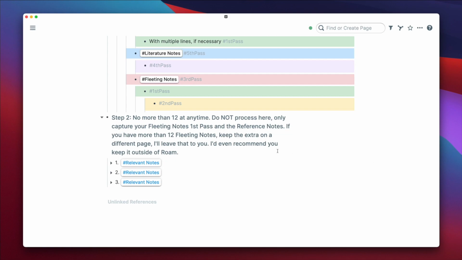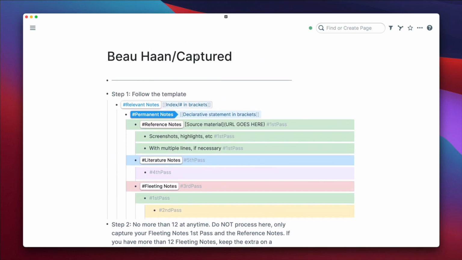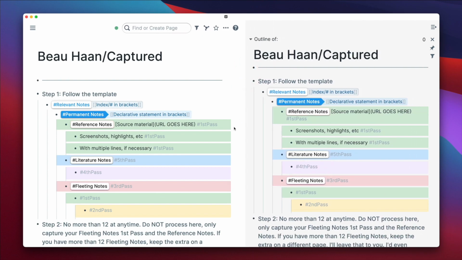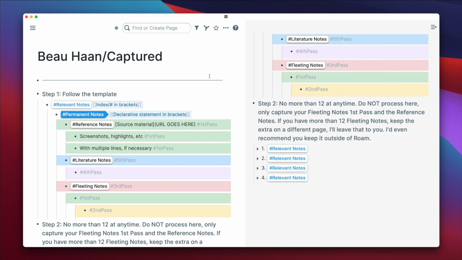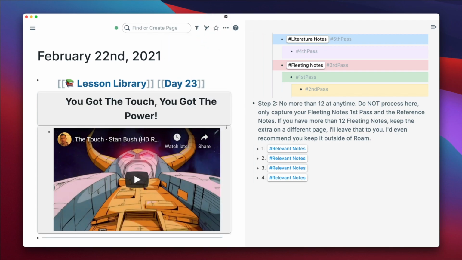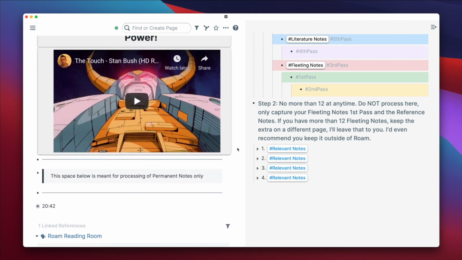Now, let me walk you through how this is going to look moving forward. Shift-click on your captured page and have that live in your sidebar. What I'm going through is my exact step-by-step process, so keep that in mind. On the Mac, Control-Shift-D will take you back to the home page or the daily notes page. And yes, I want you to start learning keyboard shortcuts too.